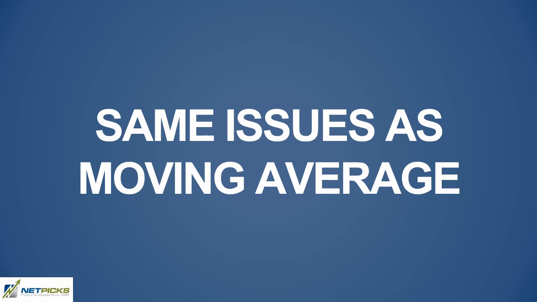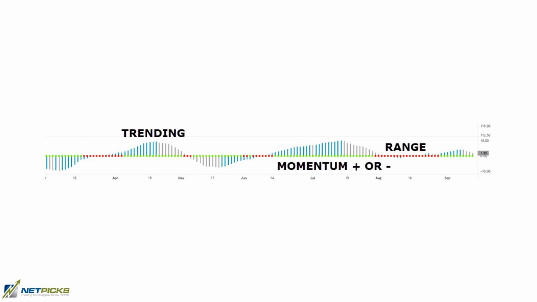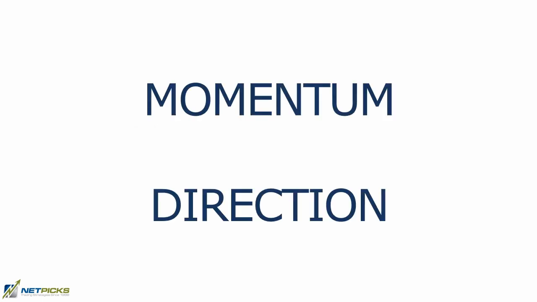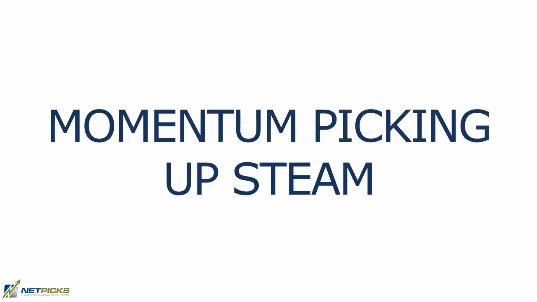One of my favorite ways to better read momentum, or lack of, is using the TTM Squeeze. This indicator takes the Keltner channel and the Bollinger Band indicators and combines them into one. When we use this indicator, we can see when momentum is present in the market and not present, the direction of the trend. We can see which direction price momentum is headed, and we can actually see the moment when volatility may be picking up.